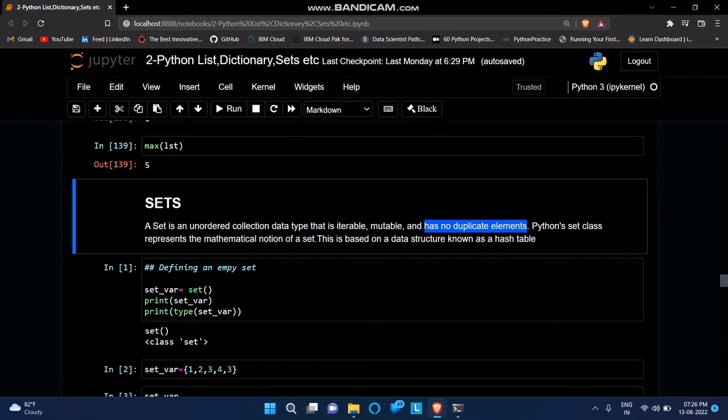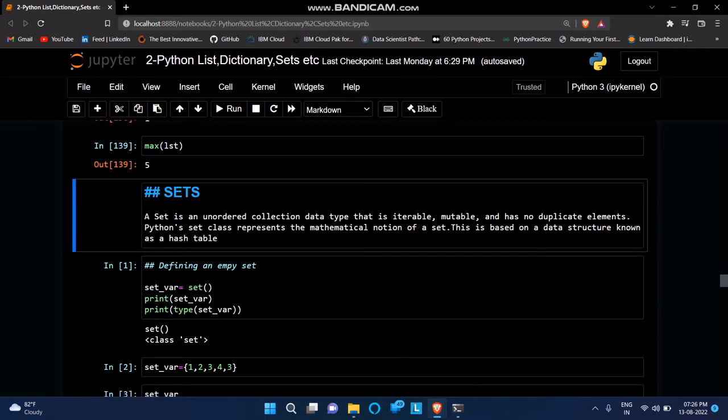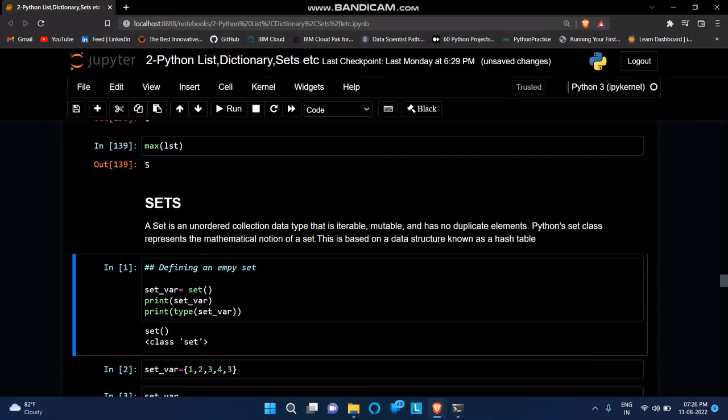Basically, it means we can include the same items in a list two times or three times or n times, but in sets we can't include similar items in one particular set. We can see it in an example so you can understand it in a better way, right?